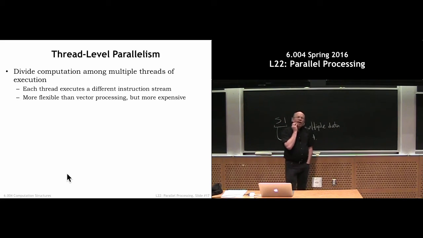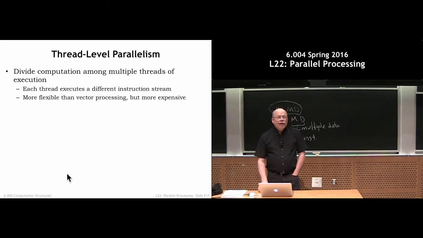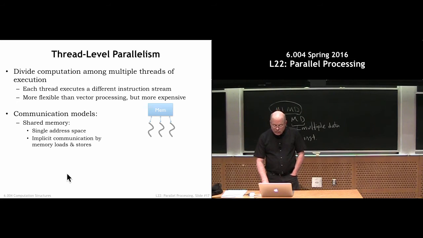A different sort of parallelism is this notion of basically having independent threads. So we're going to go from SIMD, and turn this into multiple instructions, multiple data. We're going to go to MIMD. Okay, and pretty much everybody's processor these days is a MIMD machine. You have maybe 2 cores or 4 cores or something like that, multiple threads. And it has a fairly simple idea. What we're going to do is each thread is running independently. If they need to communicate, they do it through shared memory. That's the medium in which they communicate.